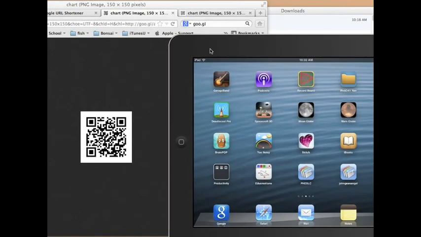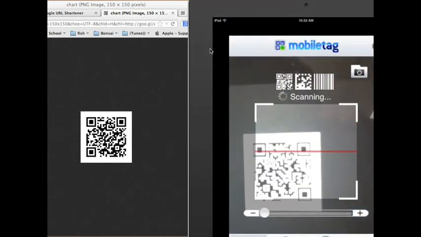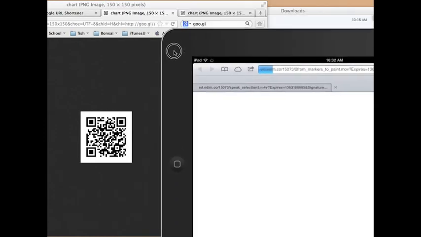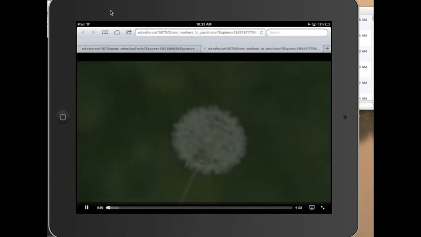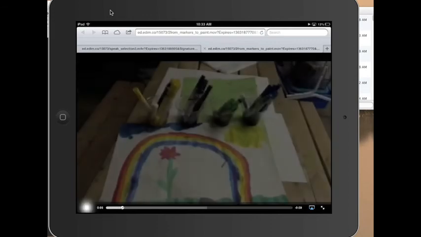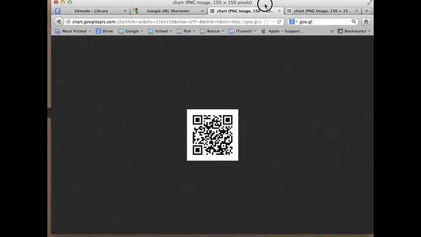So I will launch my mobile tag reader again and find my QR code here on the desktop. And now it's going to go out. And even today, when things are slow as Christmas on our internet, this will still stream our movie. Here it comes. Okay, so you can see, let me stop that and get out of the way here. So let me just refresh really quickly.